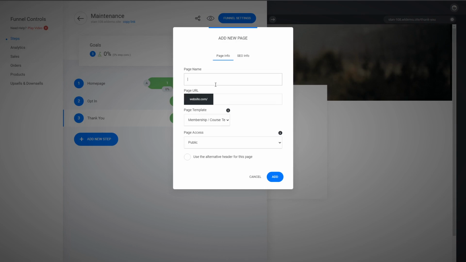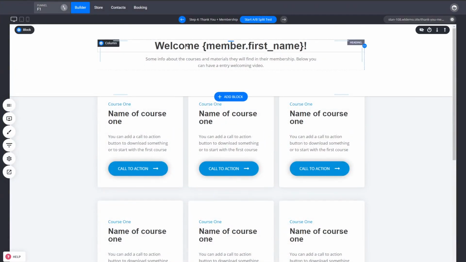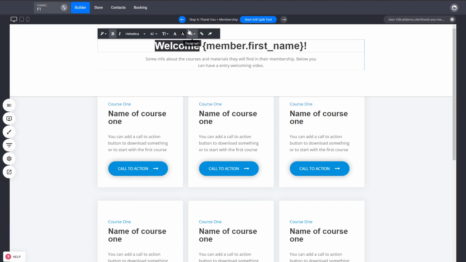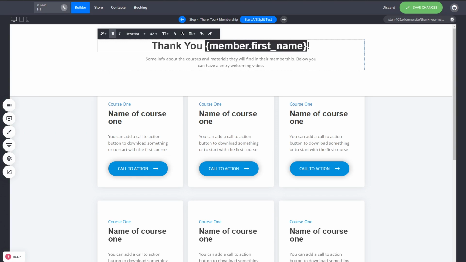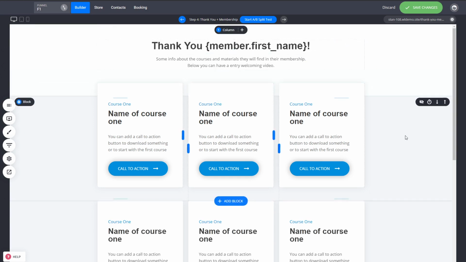For example, let's call it thank you plus membership. So some kind of area. So here you can have thank you, for example, instead of welcome, which is always fine either way. Thank you, and here we have the membership name. So whatever name was used to sign up, this would be the name here. So you can use that for personalization purposes. It's member.firstname. Basically, that's a small thing that you can use to personalize your whole area after somebody signs up.